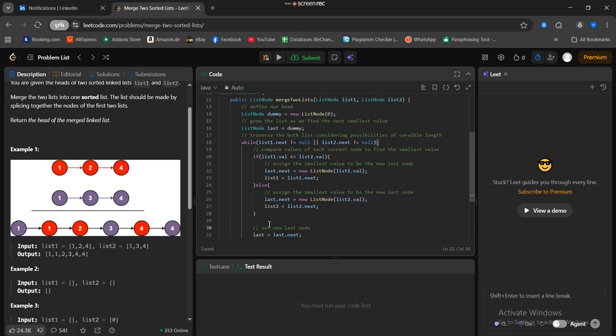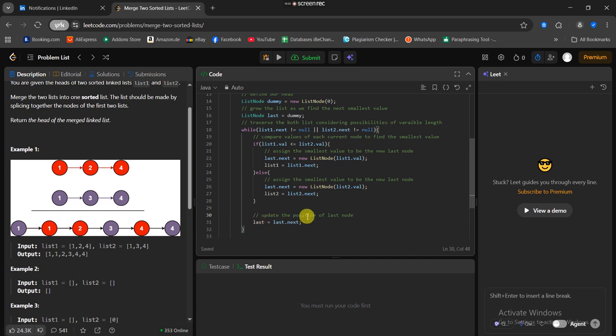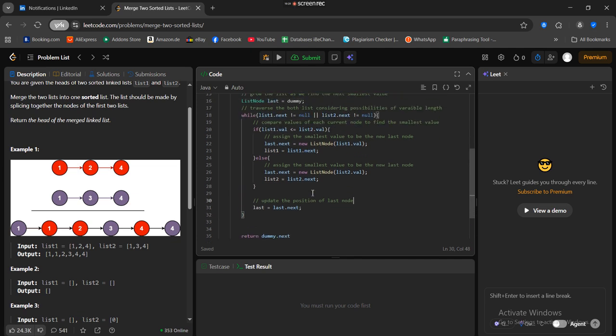Are we setting a new last node, or updating the position of the last node? Update the position of last node. Anyway, you get the idea, right? You get the idea.